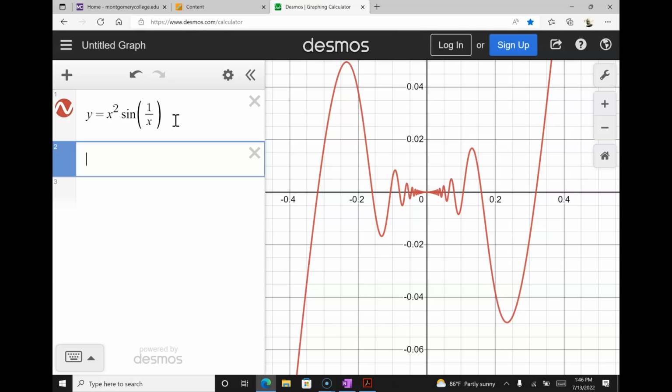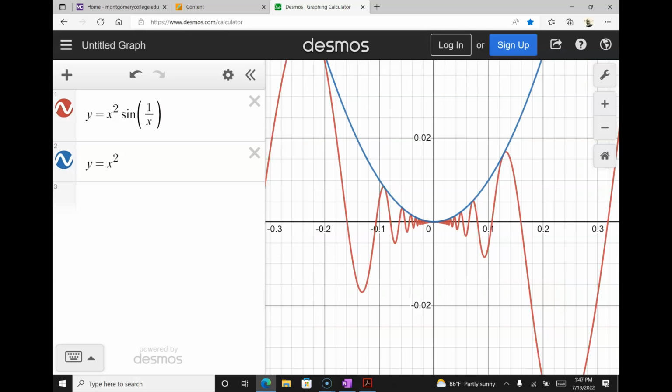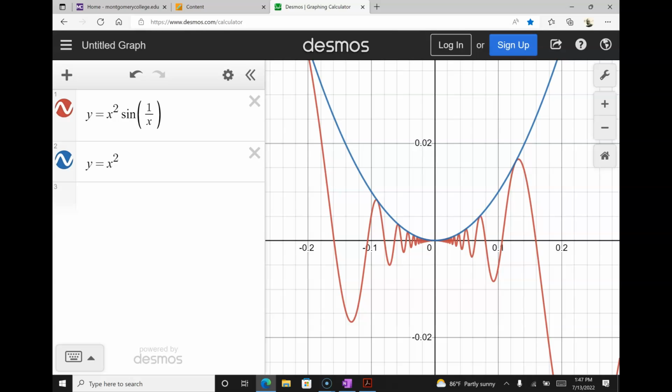So the squeezer above, it should be obvious, is y equals x squared. Not easy to find it, but how can you tell? What do you know about sine that would tell you that the squeezer is just x squared, not x squared times sine of 1 over x? Sine is at most what? What's the highest value of sine? 1. So now x squared sine of 1 over x at the most is just x squared times 1.